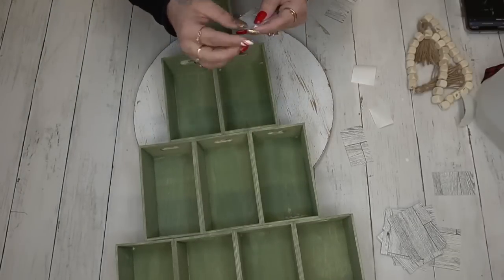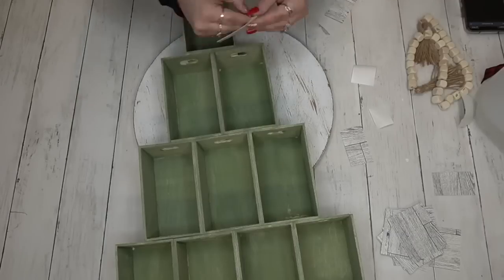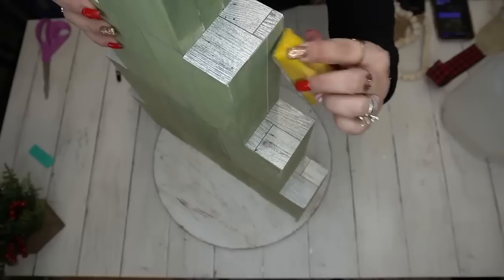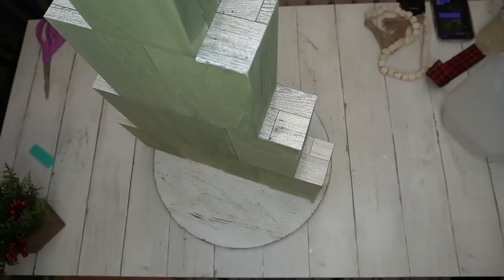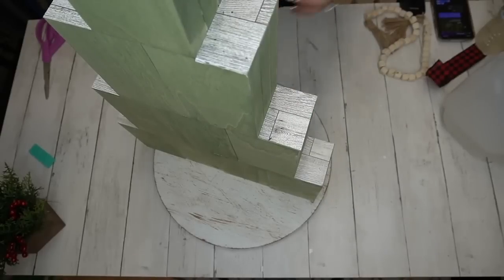That's what I love about this. There's no saws involved or heavy scissors trying to cut a zillion popsicle sticks. So again, you can do whatever you like, but for me personally, this is what I chose, and I absolutely love the way that it looks and the way that it turned out. So I'm definitely glad that I went with this option.